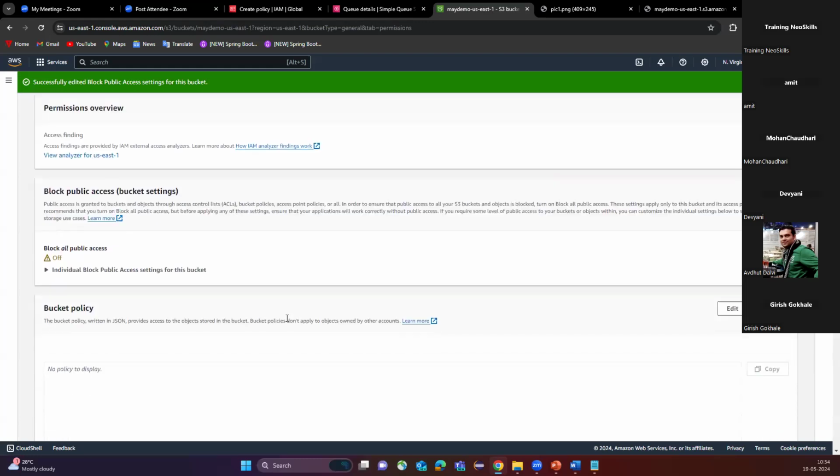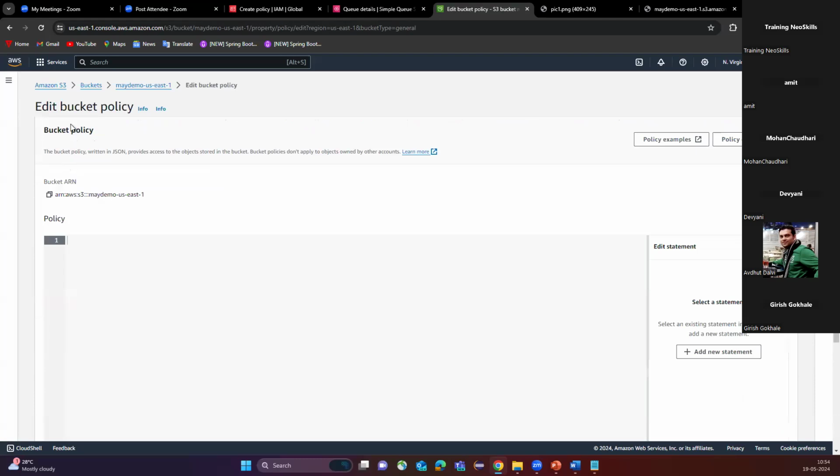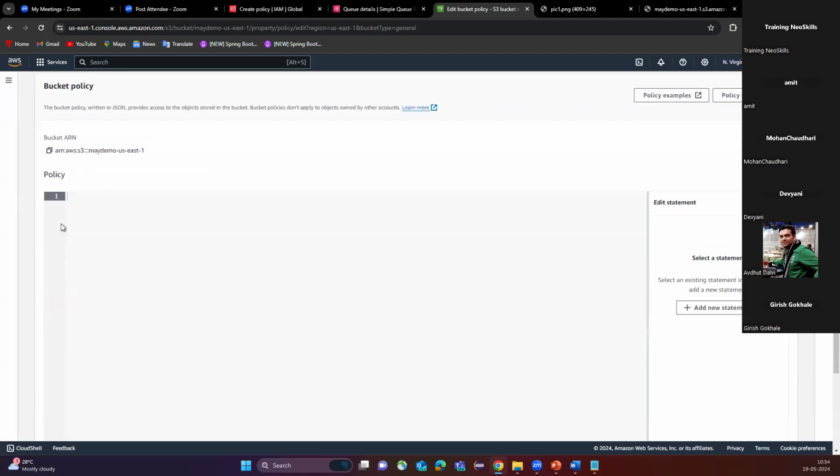What you have to do next is give a bucket policy. A bucket policy is nothing but like security groups or an IAM policy. You have to make it so everyone can read this one. So how do you generate your bucket policy? We have some examples here. If you see this symbol, it always opens in a new tab.